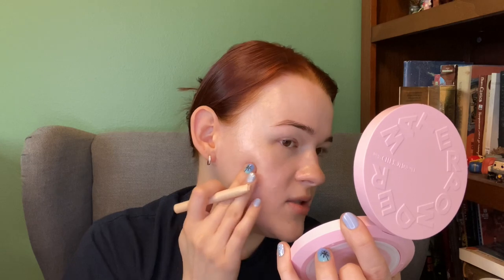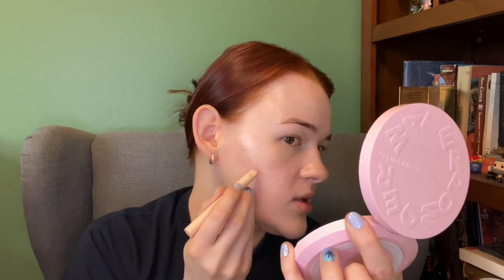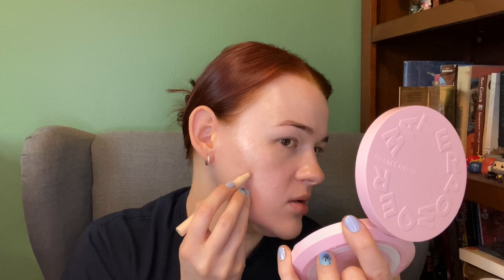I feel like it would drag the skin, but for just concealing a little spot or two it's pretty darn perfect because it's really thick. As is the case for a lot of Korean concealers, this only comes in two colors — the shade range is not inclusive whatsoever, which is a shame. I am not going to do any kind of foundation today because I typically don't. I have been using this Canmake Marshmallow Finish Powder — it's Japanese. Somebody recommended it in my group Korean Beauty Fanatics, and it's amazing. It has SPF 26 — not enough to be standalone sun protection, but it's really nice for reapplying.